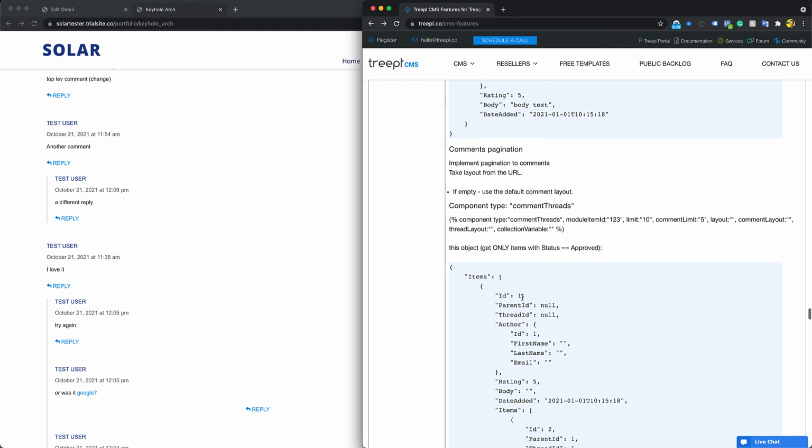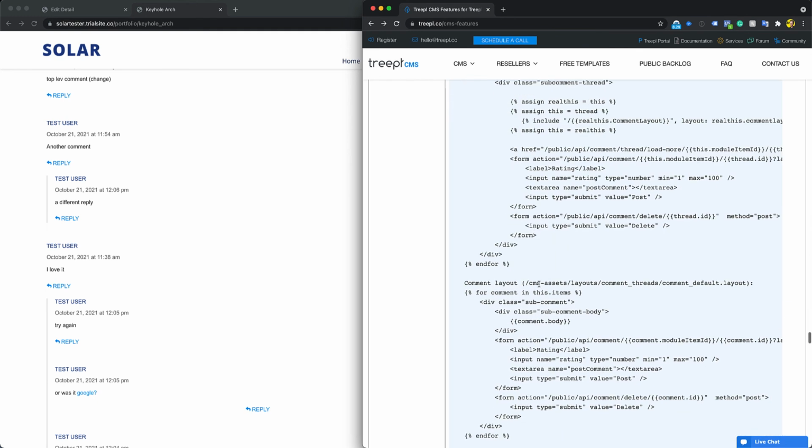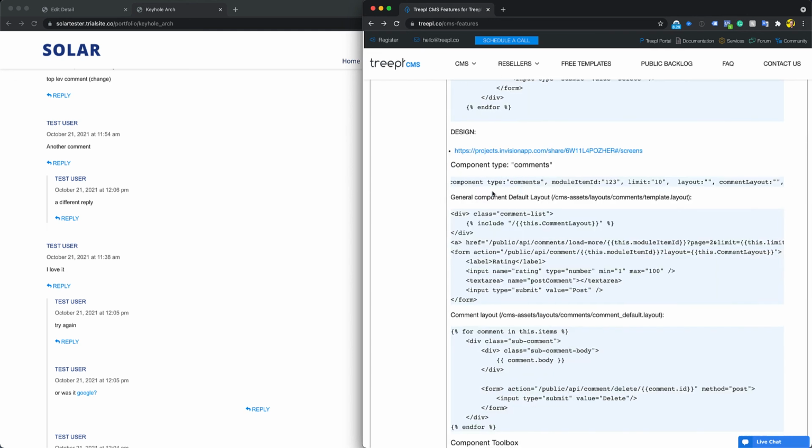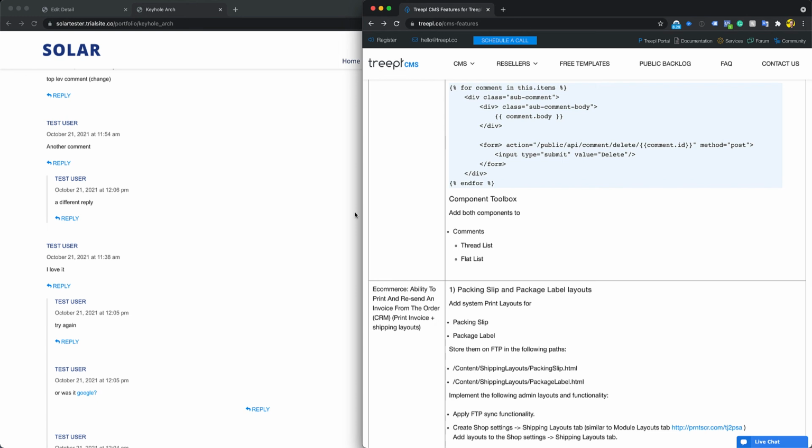Okay, so that goes through that information again, showing the layout examples here. So then this just talks about the flat view, having it in flat view mode, which is the default by look of it. Okay, and again, that's in the toolbox as well.